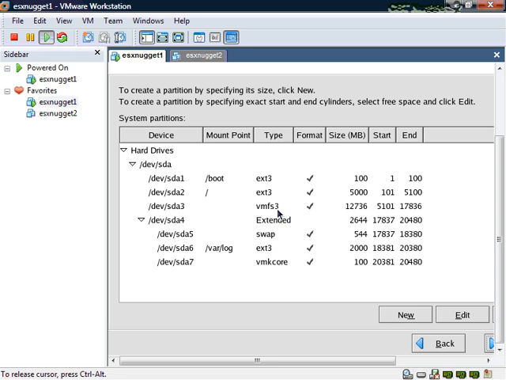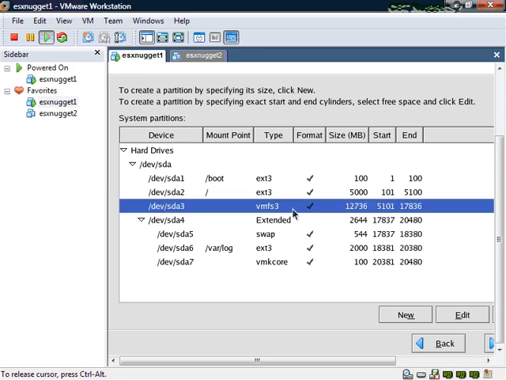If you're familiar with Linux, we have a slash partition or a root partition here that is the main partition where all of our stuff gets installed to. We have a slash boot partition for boot information and a slash var slash log partition here also for log information. These are split out so that if our logs actually fill up, it's going to fill up one partition, but it won't fill up root and crash the system.